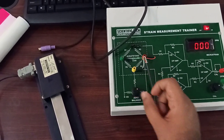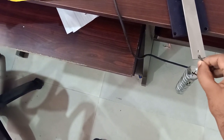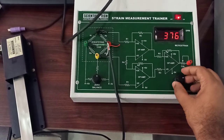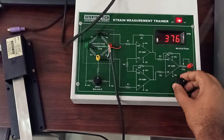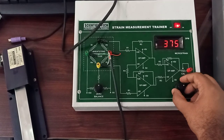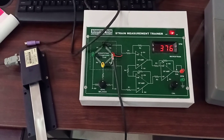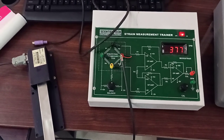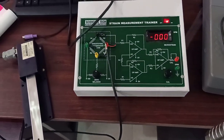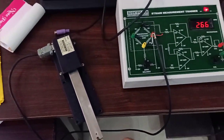I will again calibrate this to become zero, and again I am applying this complete weight. You have to do the calibration till you get the correct value for both sides. Here we are having 377 — it is fluctuating between 376 and 377, and that will not be a big problem. Now it's zero when we remove the load. Now we can see that our strain gauge is correctly calibrated.